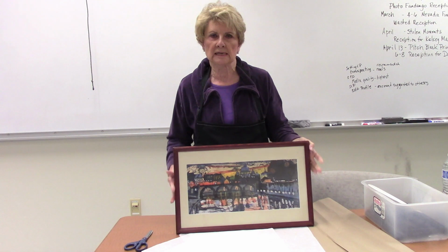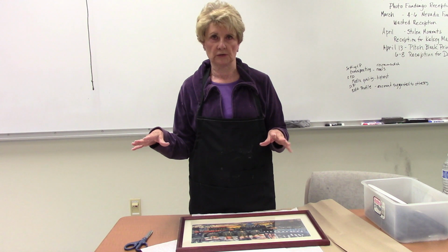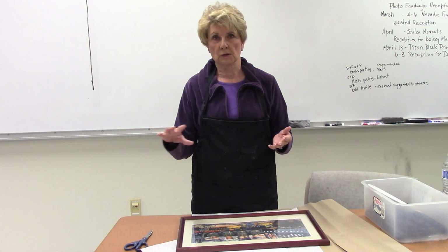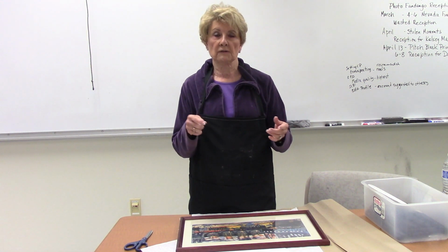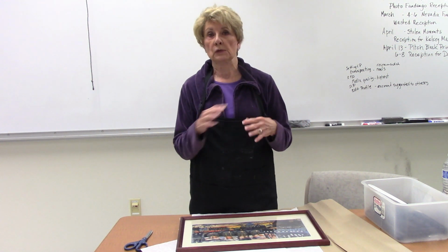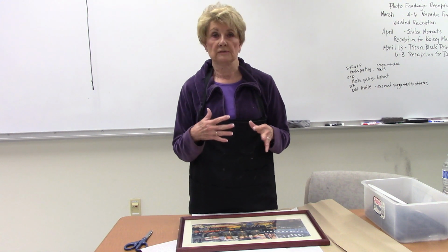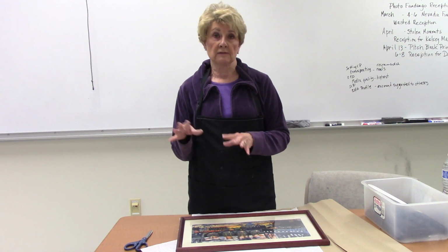Now, the last lesson I did was showing somebody doing waxing and then putting color over it. Essentially, that's what we do for the rest of the process. Put a little wax, put a color on. And each time we put a color on, we go a little darker. So we start off waxing the white areas, then we wax the yellow areas, then if you have an orange in there, you put that in. And then at the very end, you start getting into the dark blues or even gray, and you get very dark. That's when you put several layers of wax on.